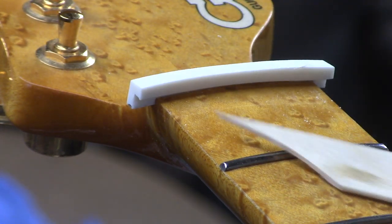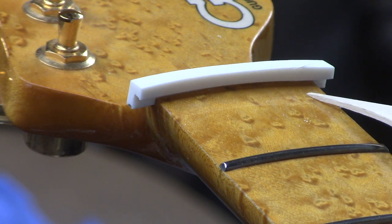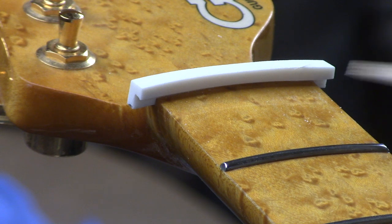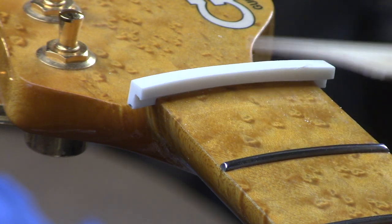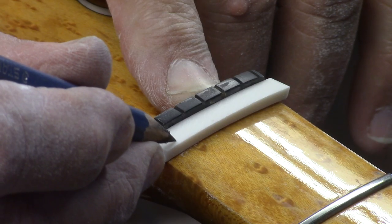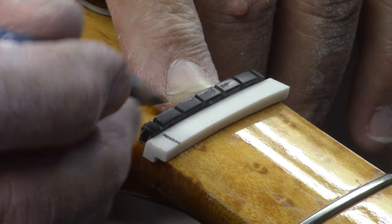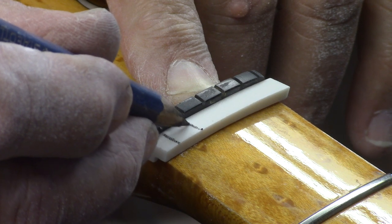Our next step is we finish this beautiful radius on the underside of the ledge, matches the fingerboard perfectly, and so does the leg that goes into the slot. So now we need to bring this down until that ledge rests on the fingerboard. So we're just gonna use that original nut to get that spacing right. I've got an ultra sharp pencil here.